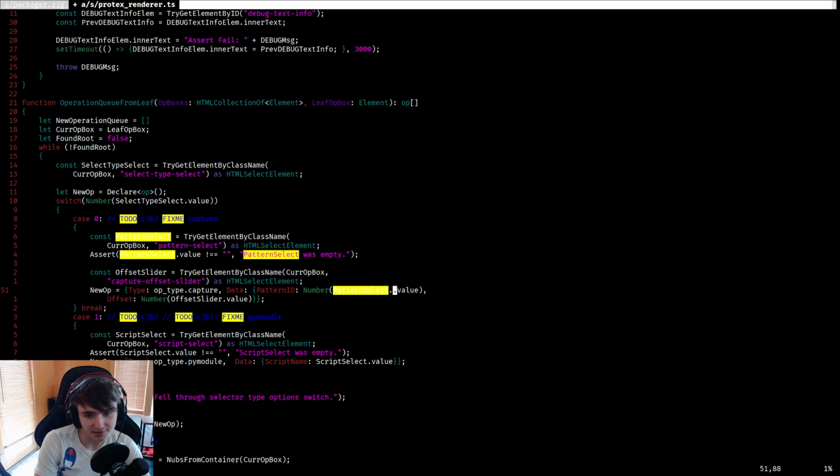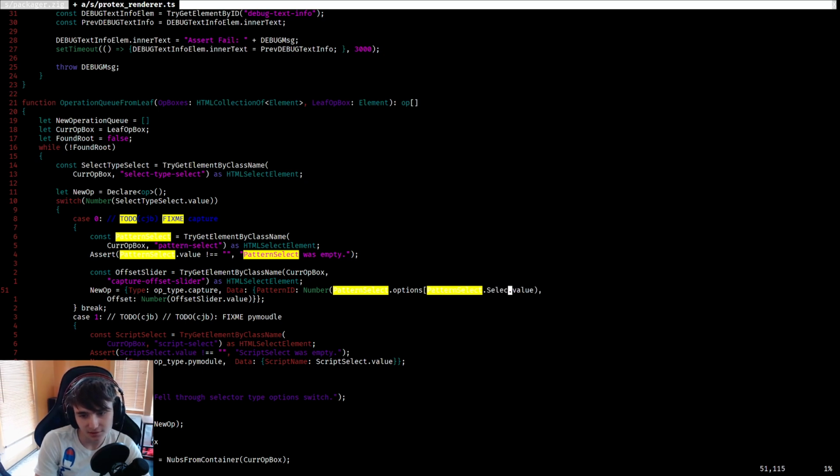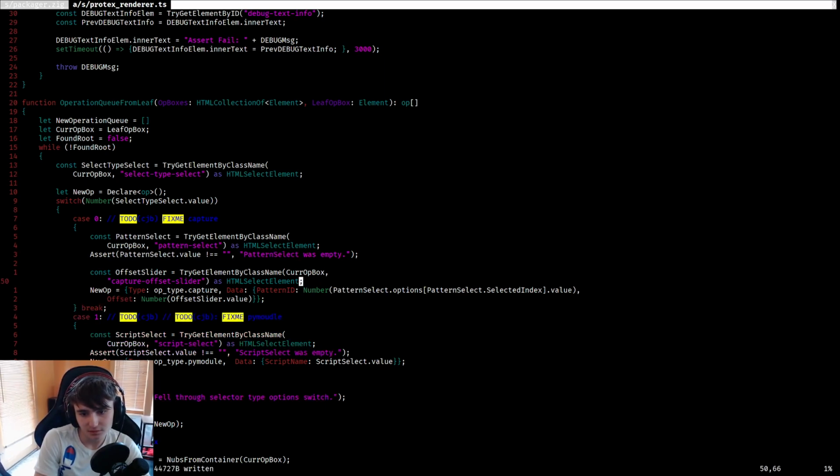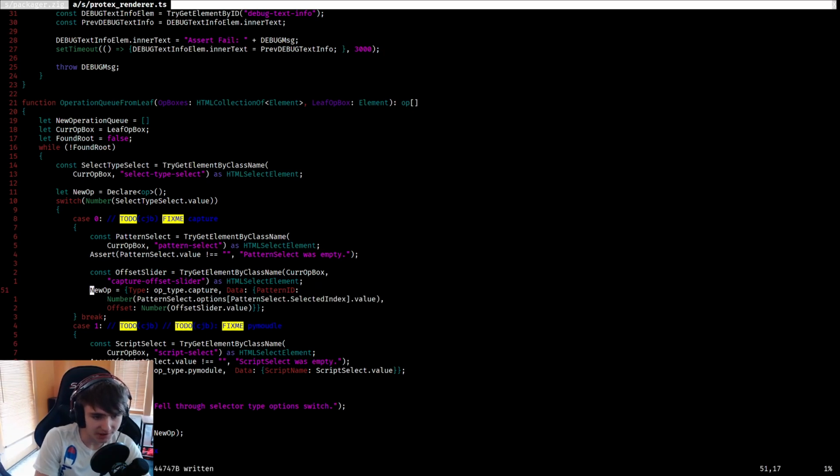This is pattern select dot options at pattern select dot selected index of value. Unless I just set the actual value as the pattern index, which would be wrong.